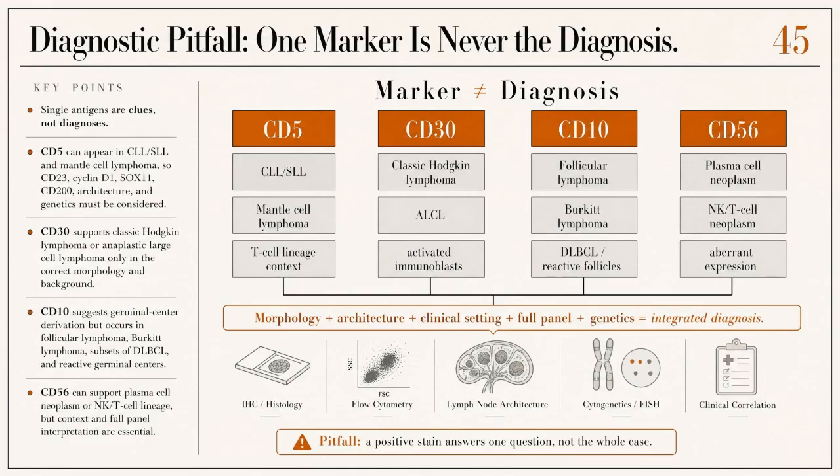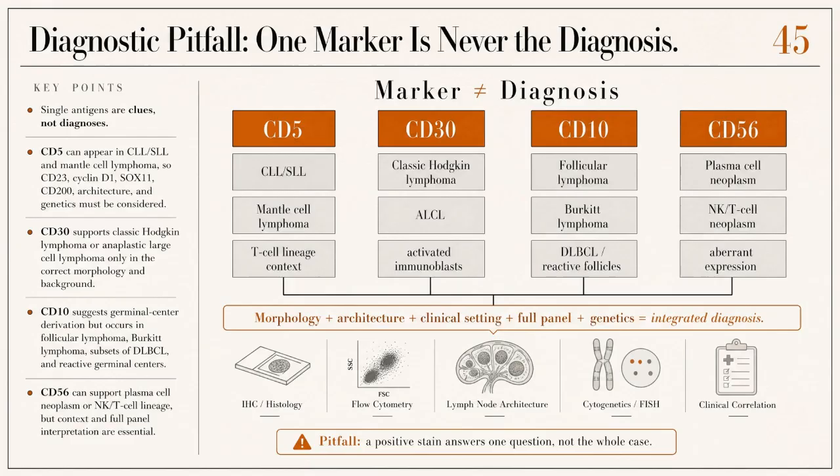Throughout HTL 308, we have explored the intricate interplay between specimen triage, fixation, decalcification, staining quality, and the application of advanced ancillary techniques such as immunohistochemistry, flow cytometry, and molecular testing. Now we must integrate these elements into a cohesive diagnostic reasoning framework that acknowledges the complexity and heterogeneity of lymphoid neoplasms and plasma cell disorders. In the realm of mature lymphoid neoplasms, Hodgkin lymphoma, and related disorders, immunophenotypic markers like CD5, CD10, CD30, and CD56 are invaluable tools but also potential sources of diagnostic confusion if interpreted in isolation.